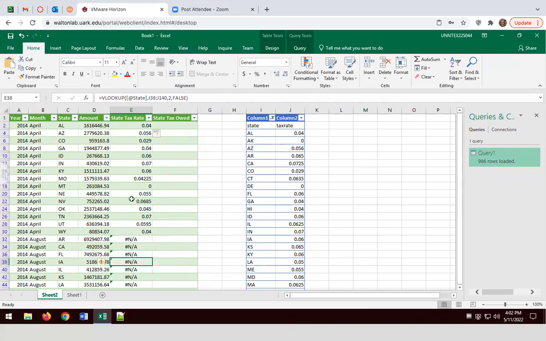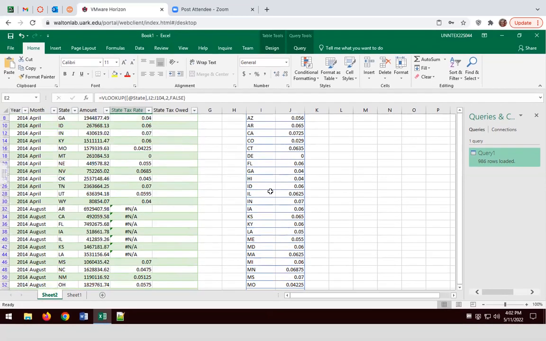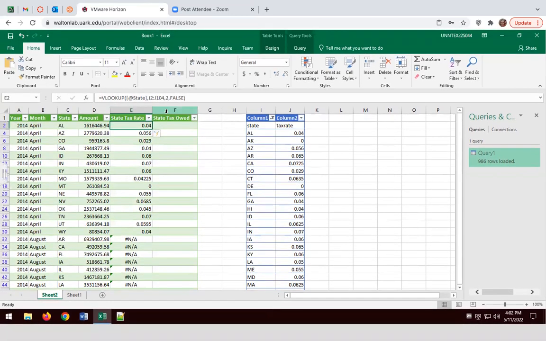Didn't go as a table. Okay. Now let's make this stay the same. I think this is how we do it.